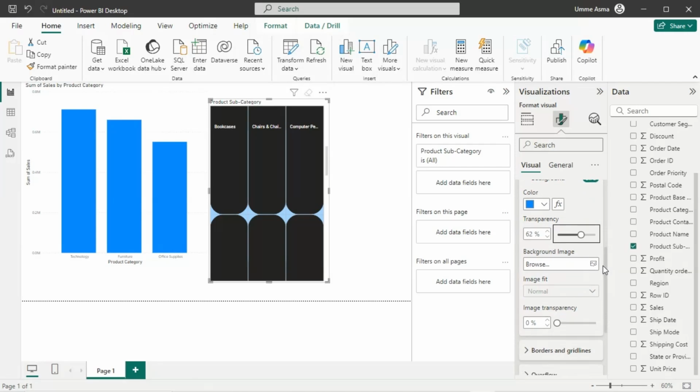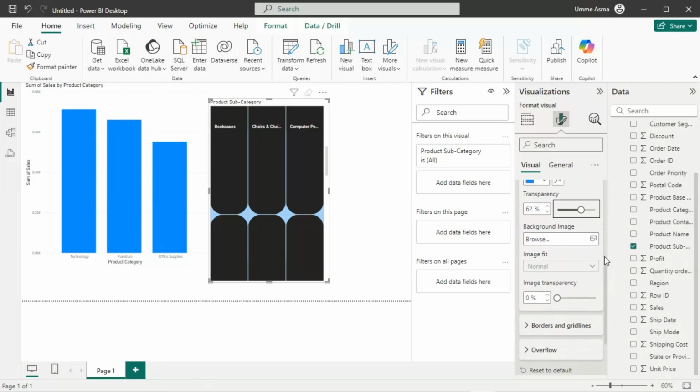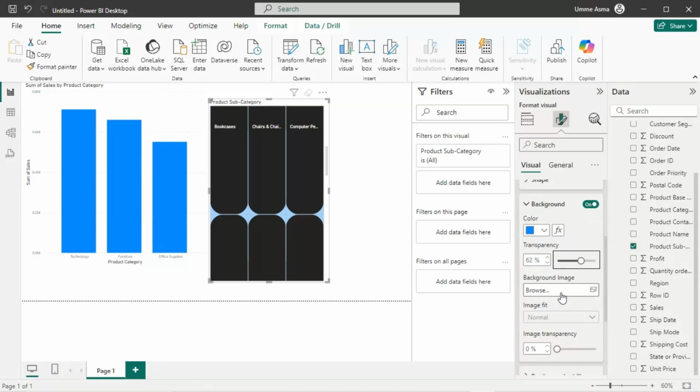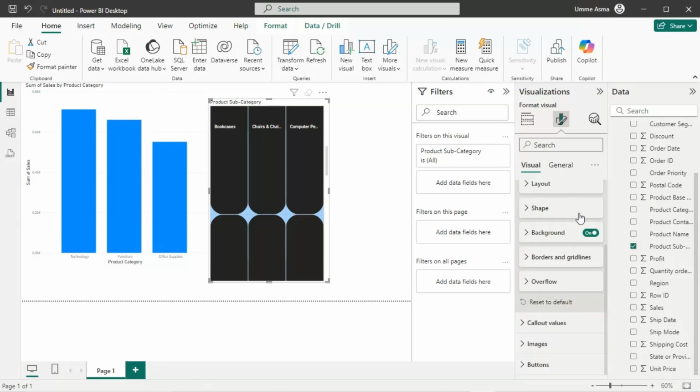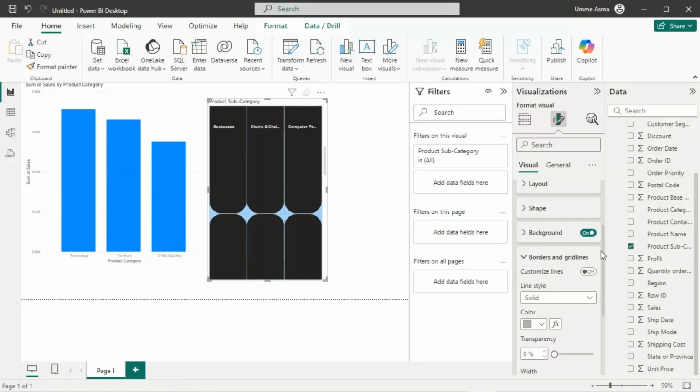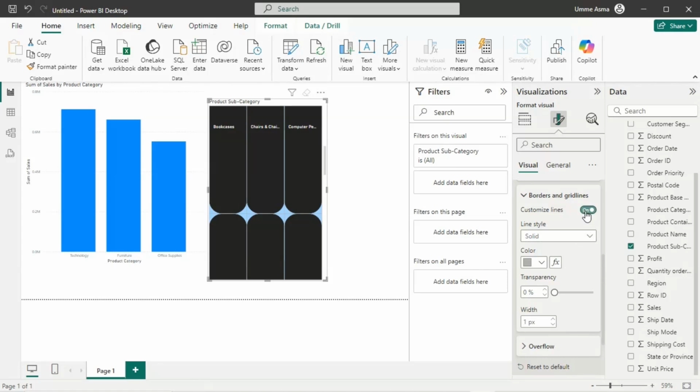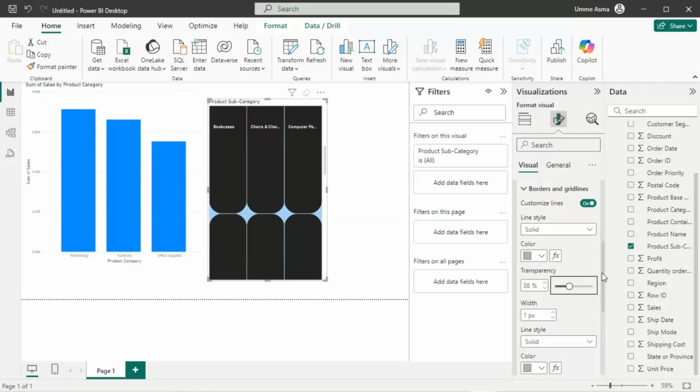Now when you scroll down, you have borders. The images option I'll tell you in the next video. Here we have borders and grid lines, so you can give borders and grid lines as well. You can give a customized line. The transparency is 32, and I have given a line style.